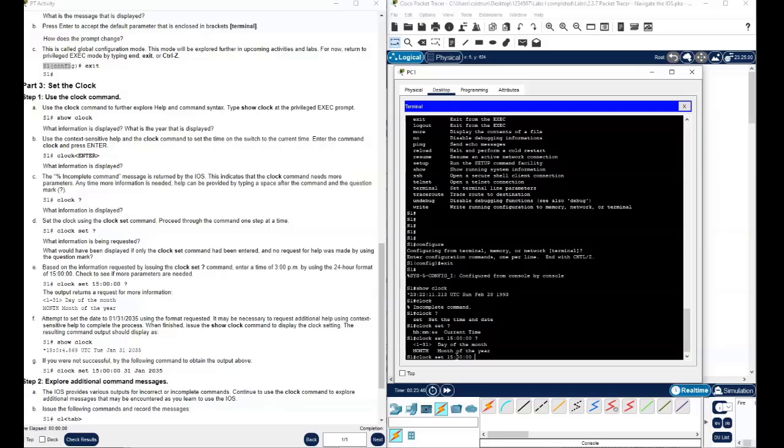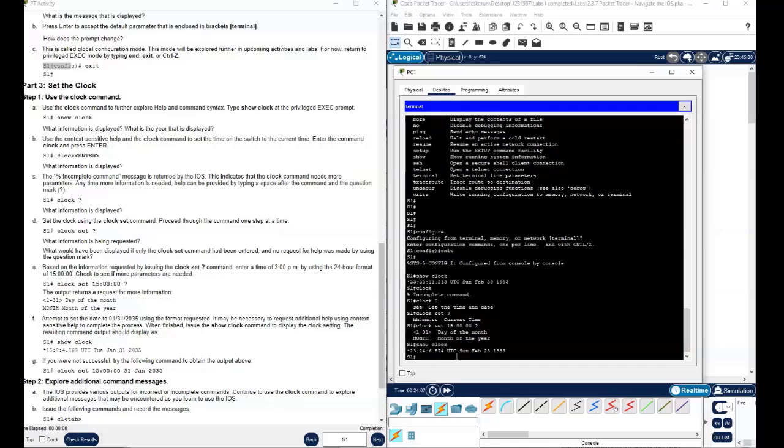So now it said you can go a little bit deeper. For the month of the year, I'm not going to dive too deep into that until later, but I'm going to say show clock again. It showed the clock again, the same information.